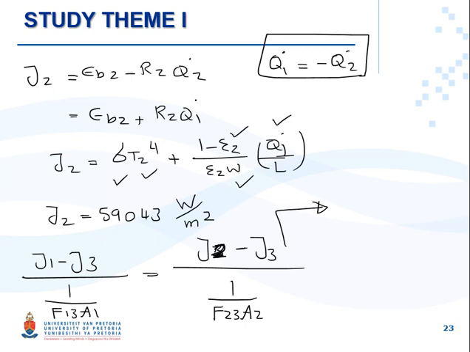I don't have enough time to do it. We can find T3 to be 1102 Kelvin. Please try it at home and see if you can get to this number. But you might ask, is there any other way to find it? Yes, because we just talked about those three equations. You remember that? We can use the same concept to solve this problem as well.